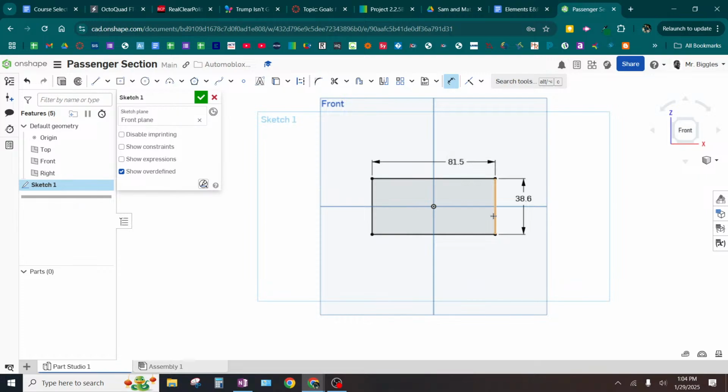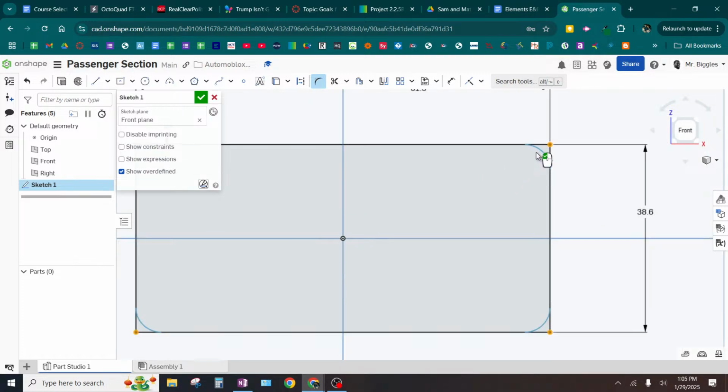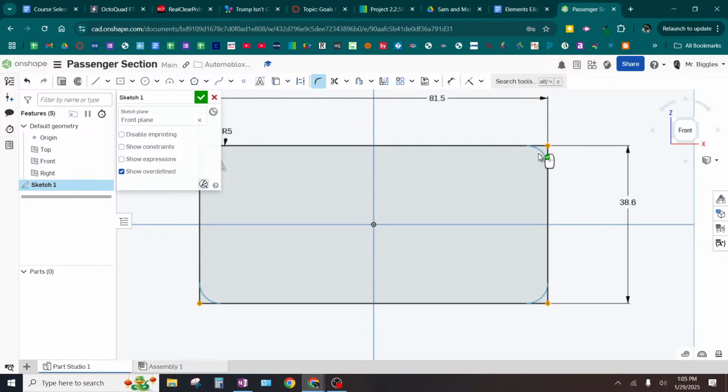You know what? I'm going to just go with 9. Okay? We good? Yeah? So now I have a radius for these roundings, which we call fillets. So I'm going to go to the fillet tool right here, sketch fillet. You can click on a corner to apply a fillet. You can click on all 4 of the corners. Notice how they're orange. And if I zoom in a little bit, you can see the blue preview, right?